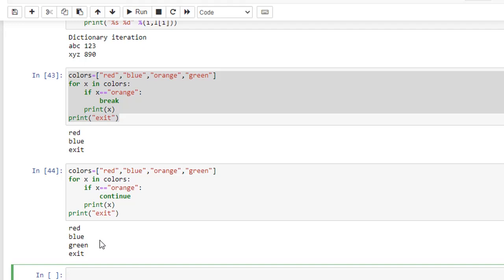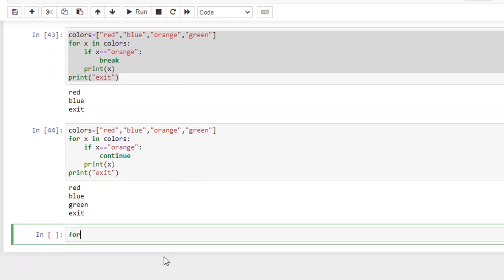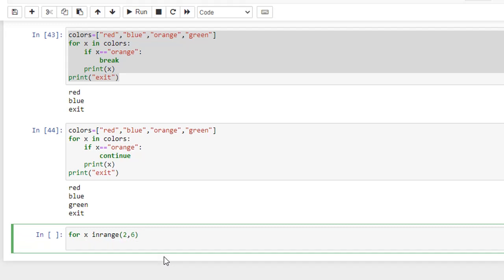So next is the range function. There is a range function which gives a sequence of numbers. For example, for X in, suppose I want to execute in range from 2 to 6 and then print.